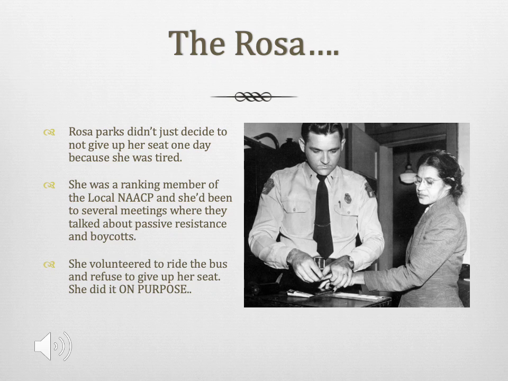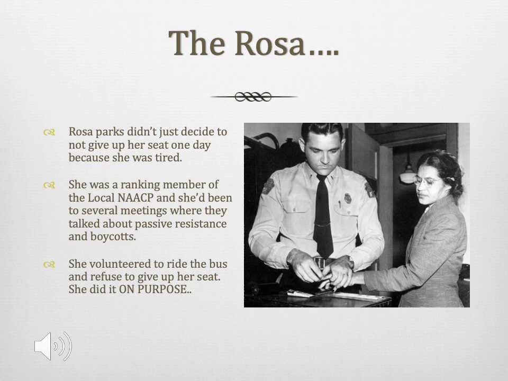So she learned all these techniques, and so she volunteered. She said, I will be the one. And they needed that. They tried with another woman the year before, but her record wasn't spotless. So when she refused to give up her seat, the press portrayed her as a bad girl who was once again not behaving by the rules, whereas Rosa Parks was sort of legally and socially spotless. Now, is this fair? No. Is it the world? Sadly, yes. So Rosa Parks says, they can't portray me as a bad woman, for the only thing that I've done is not give up my seat to a white man.